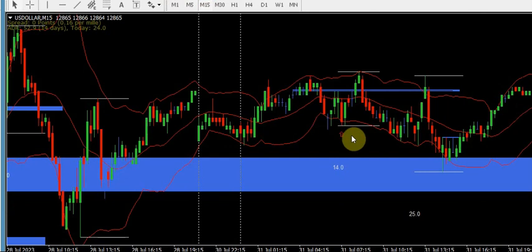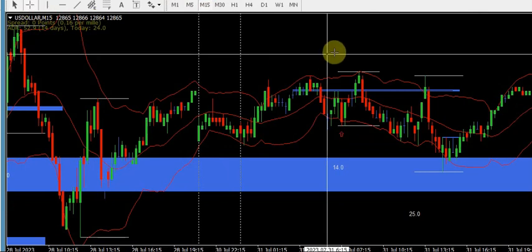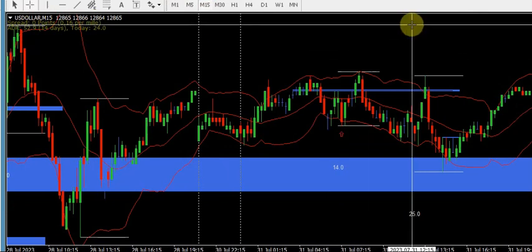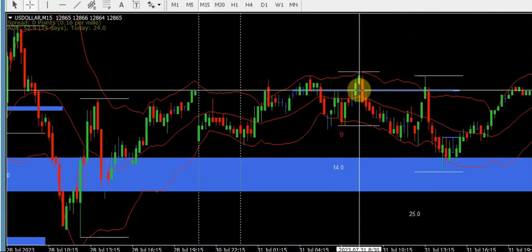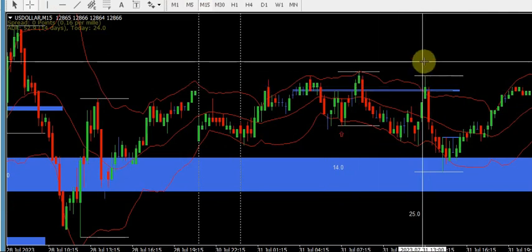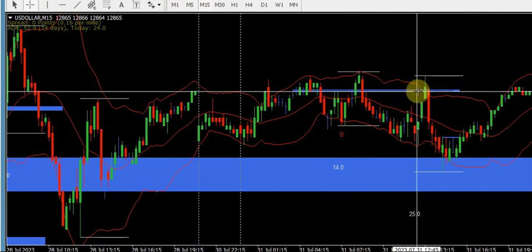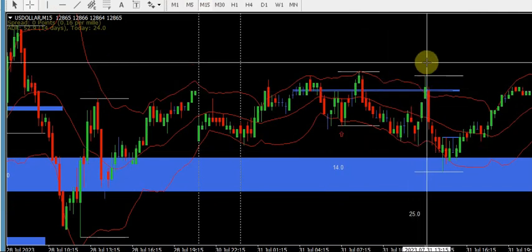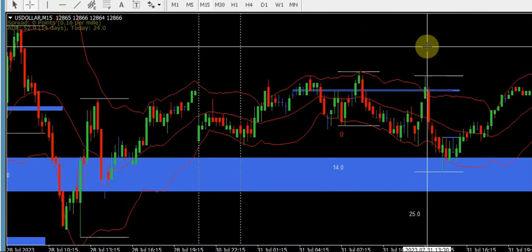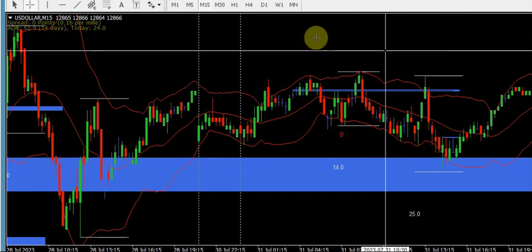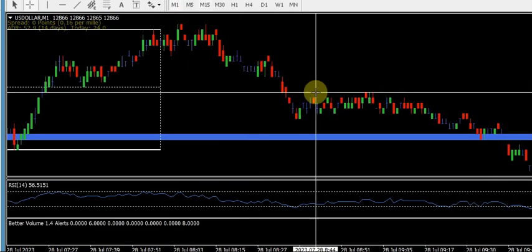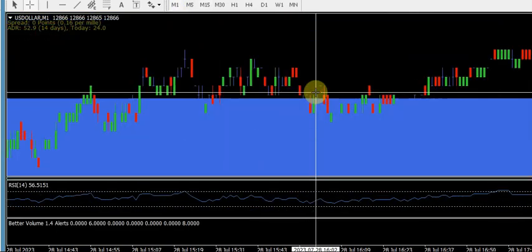So that was London, gave us one setup, which we didn't take because by the time we got it, it wasn't good enough. Then we don't trade until the next kill zone. Kill zone opens here, price immediately comes up, reacts off this midnight open, closes. Well, so no, leave the midnight open. Price comes up, we're in a kill zone, closes outside of the Bollinger Band. Okay, so as soon as that happens, you go straight to a 1 minute and you look for your break of structure.